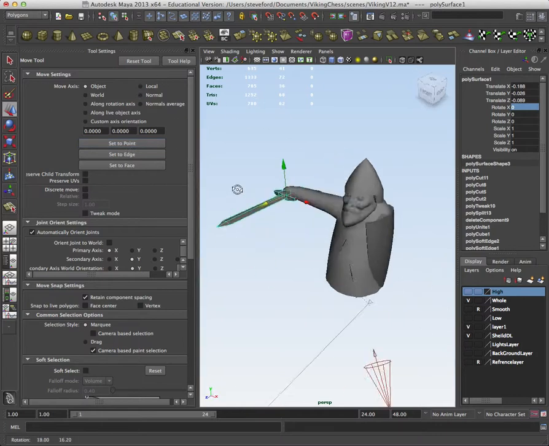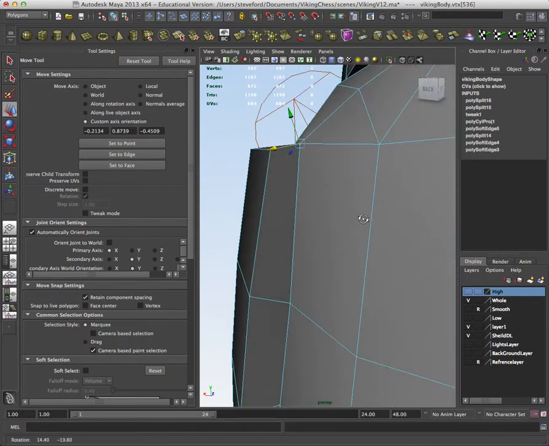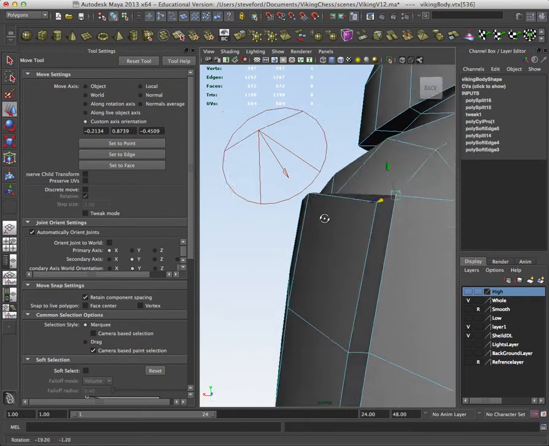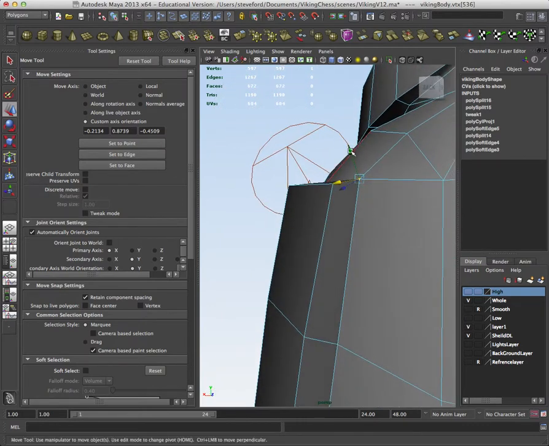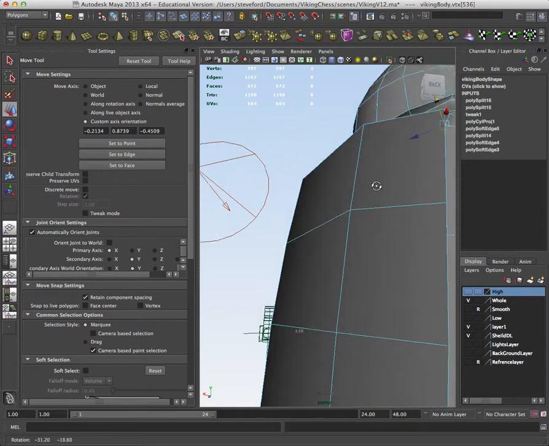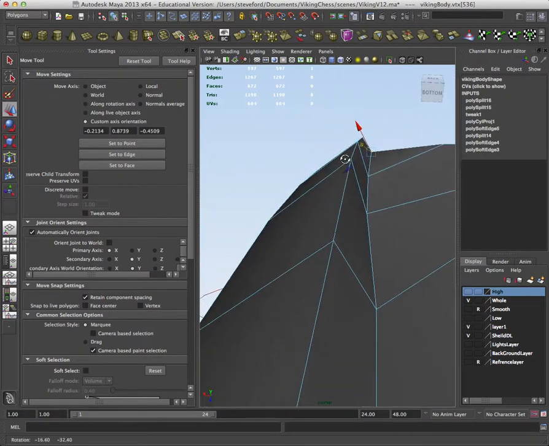So that's those guys. Okay, so the set to edge. You may want to move a vert along an edge so that you can reposition it more precisely.